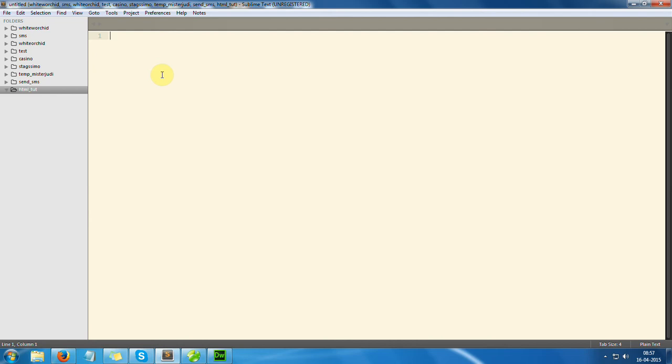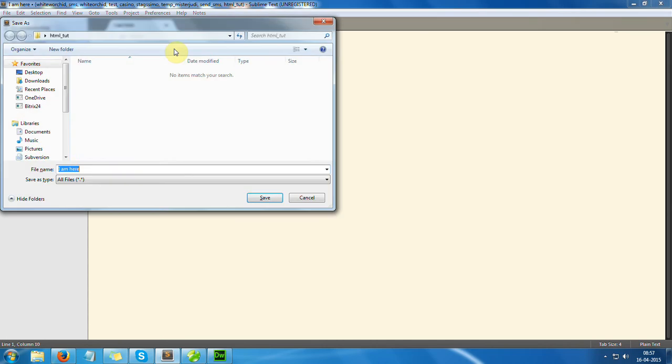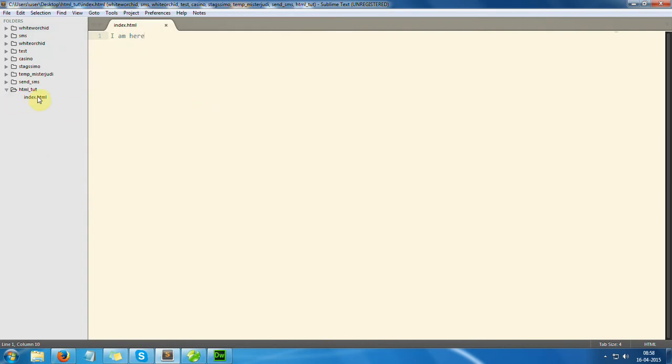So let's start writing HTML programs. So right click, new file, save it, HTML-tut. Great. So now I have an HTML file named index.html within the folder HTML_tut.